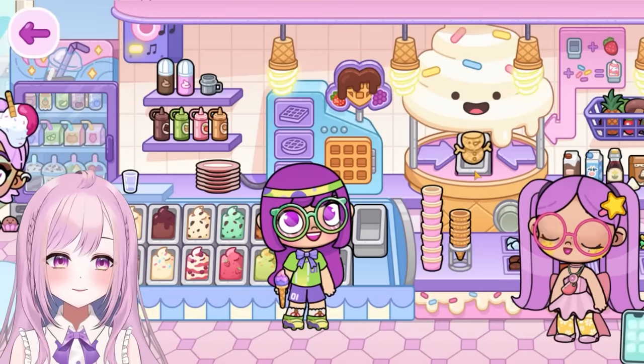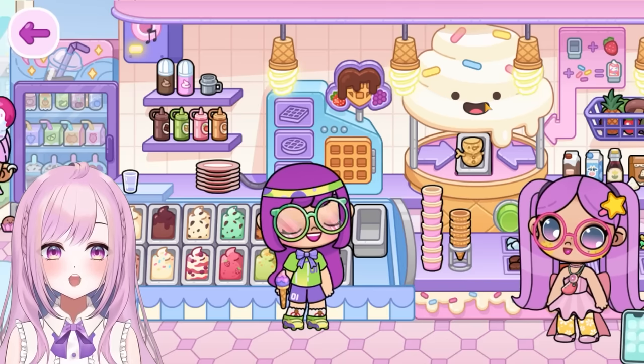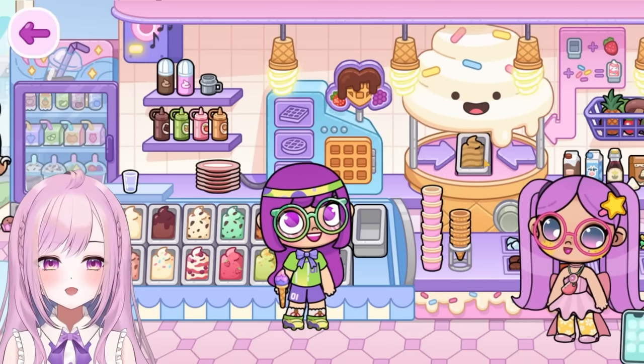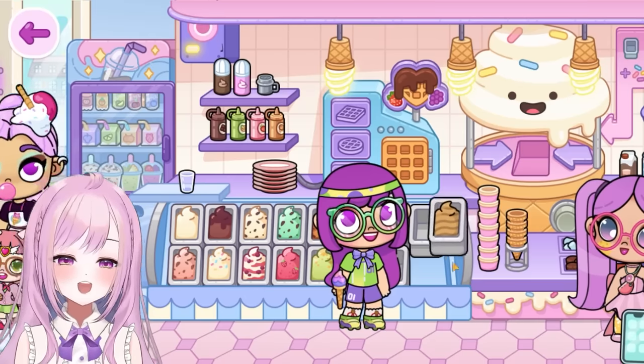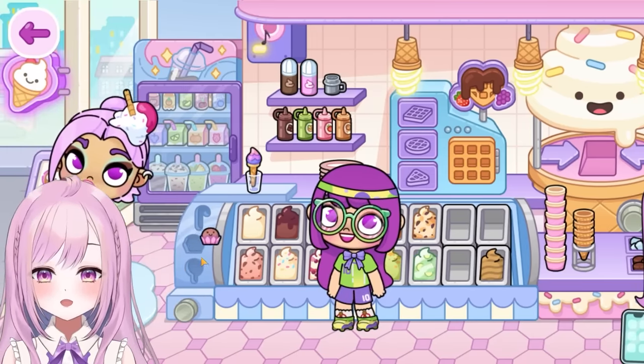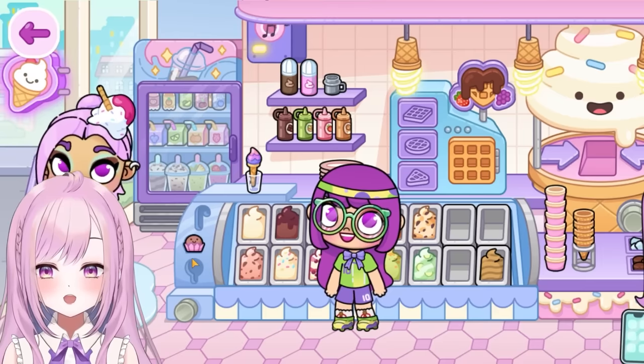Okay, let's put this here and look, the cone is gonna come down and click on it and beep, beep, beep. Oh my gosh, the cone just made a poo-poo or something. Oh my gosh, but yay, we made a new flavor! That looks delicious! Guys, do you see this anyway? Oh my gosh, what is that mochi for? It fits right here! Wow, that's magical!